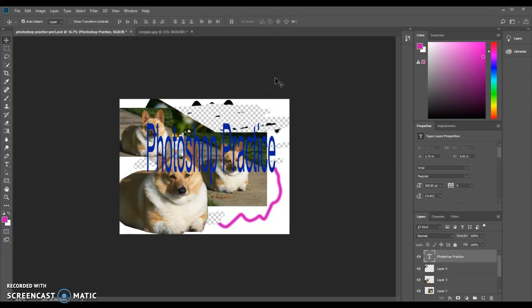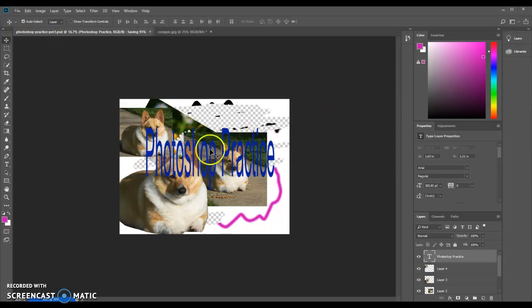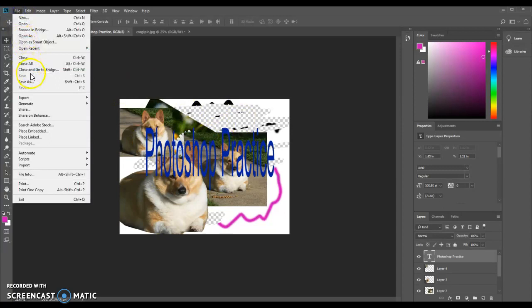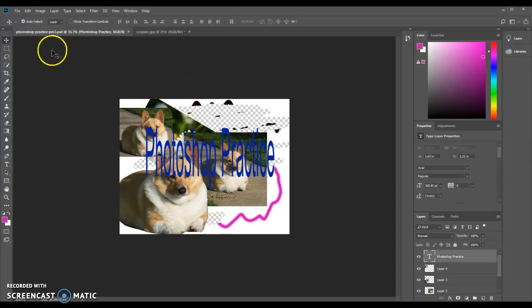So one thing you need to remember is to never, never, never save to your downloads folder. That's a big additional note that we made on our last page of additional notes. So let's say we're all done now. This is the last thing we need to do, number 16. We need to save. Let's say this is my final project. First of all, I need to hit Control S. I need to save this Photoshop document version so that if I need to come back and make changes later, like if I turned it in and I missed something in the directions, you'll be able to come back and fix this. So hit Control Save or go to File Save, and it'll save this PSD version.